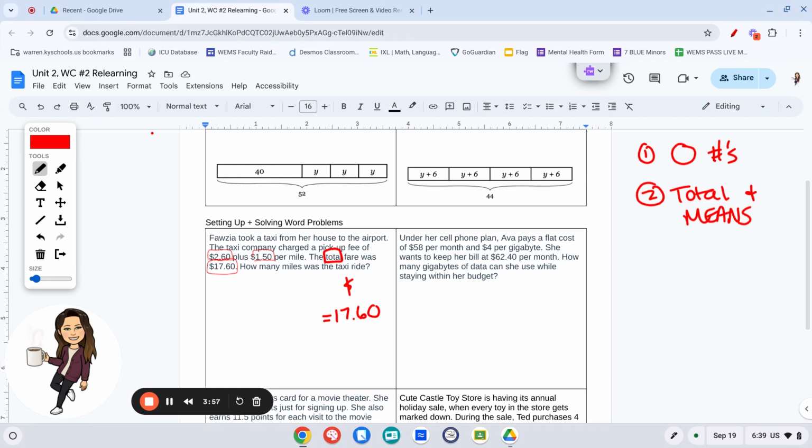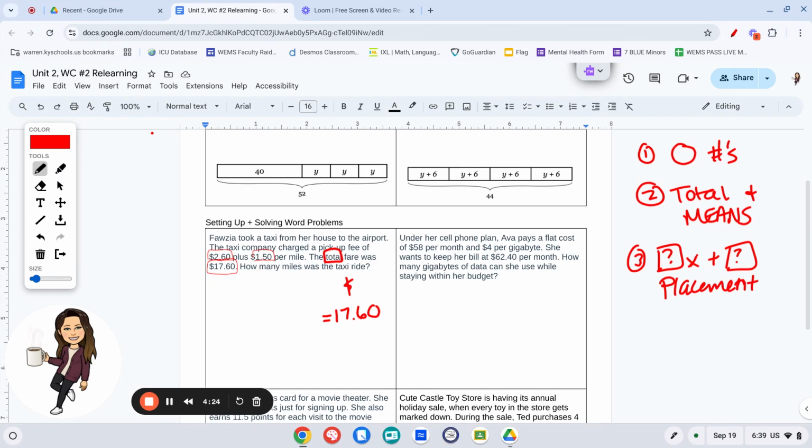This one is tricky because both of our things are money. So let's read this sentence and see if we can figure out which one goes with the x and which one is by itself. Because that's really your next step: what goes with the x and what's by itself. And I just call that placement. Where are we going to place these other 2 numbers?